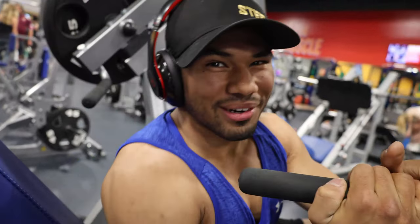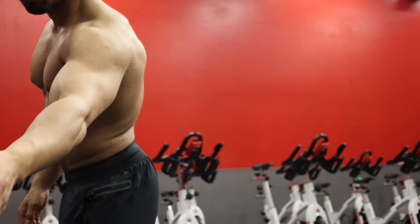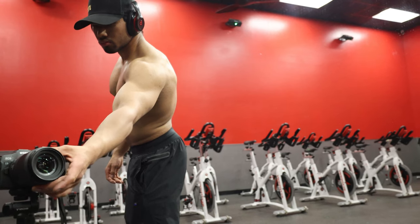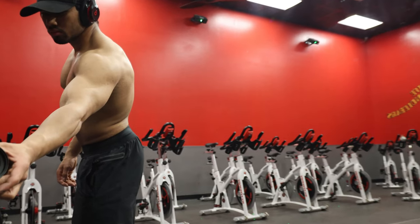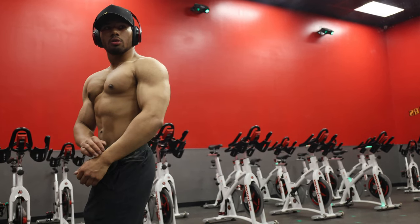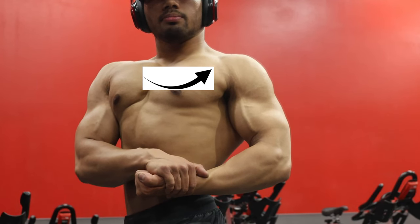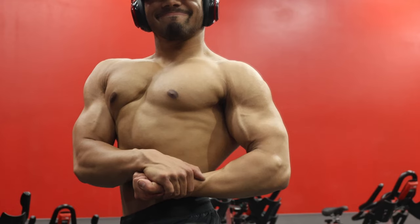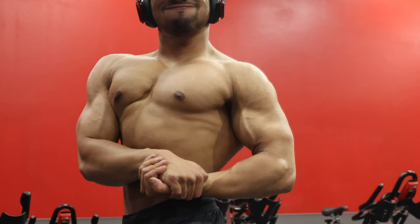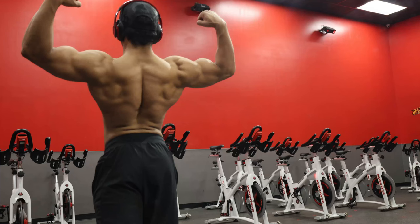So to prove that point, I'm going to pull up a posing clip real quick. Right here is a perfect example. You can see my upper chest. I mean, I'm shredded here, which helps, but you can see how your front delts help bring out that upper chest right there. That's from front delt training. A lot of that's going to be upper shelf and clavicular. And then obviously the back shot looks insane and whatnot.